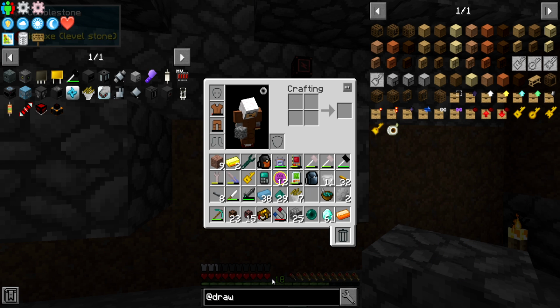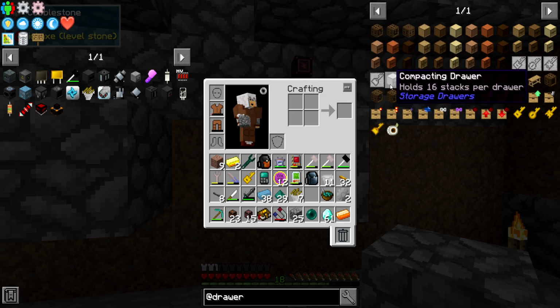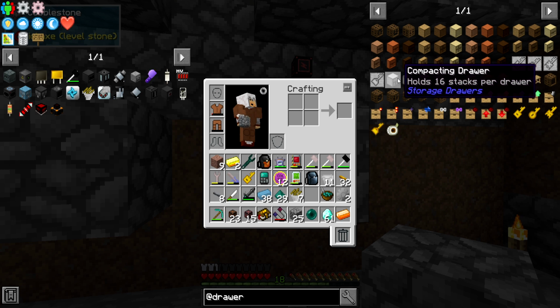Well, okay, so with the drawers mod, this is how I'm going to store all of my resources. It's either going to be in, say, a basic drawer, which is just going to hold 32 stacks times 64, or I'm going to have a compacting drawer. And what the compacting drawer does is, let's say you have iron. If you put iron into a compacting drawer, it's going to have 3 possible items: an iron nugget, an iron ingot, and a block of iron. And it magically will convert however much of that resource you have into the appropriate amount. So let's say you have 9 ingots, then it's going to show 1 block, or it's going to show 9 ingots, or it's going to show 81 nuggets.